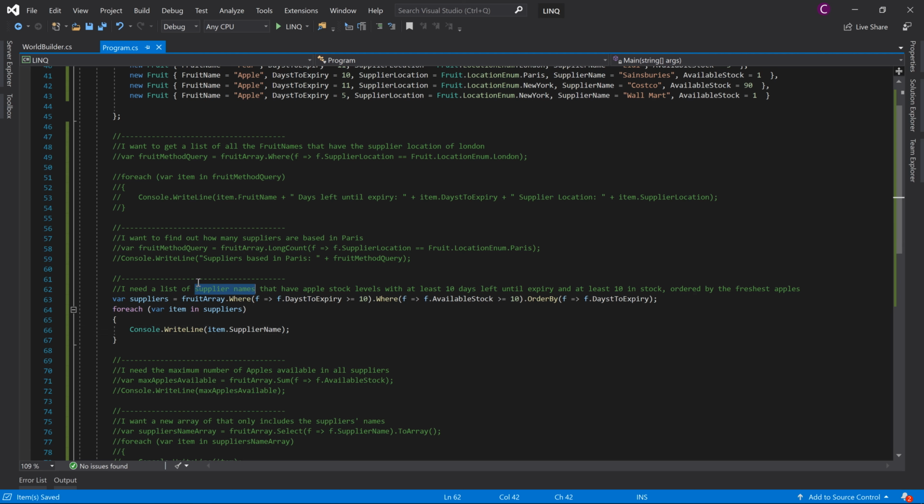So what we're going to do is get a collection, and then print out the item in the collection, and the item will have the supplier name in it. That's the way I've chosen to do this. You can go through and make a new array and use that array and print out the items within that array. You could even do a for each in the fruit array, and you could put one of these commands inside the console write line.